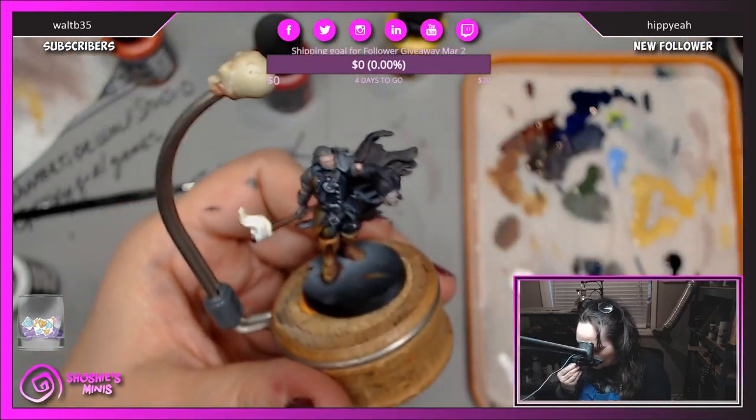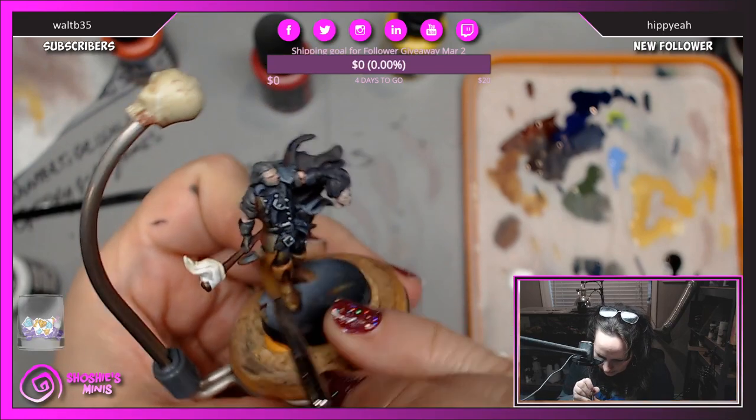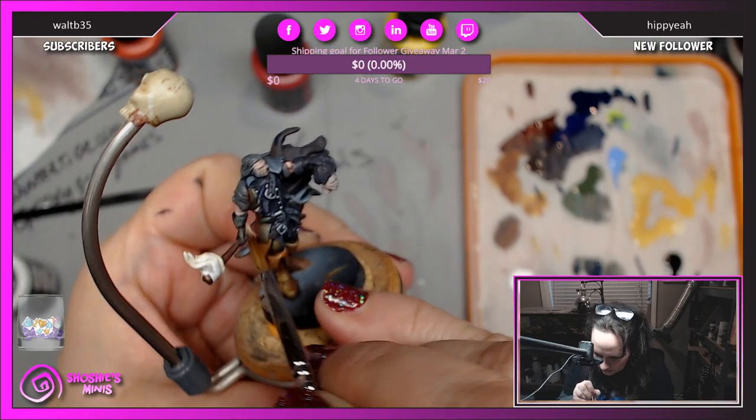I think that pigeon is right. We do need to kind of bring that yellow around on his chest a little bit more.